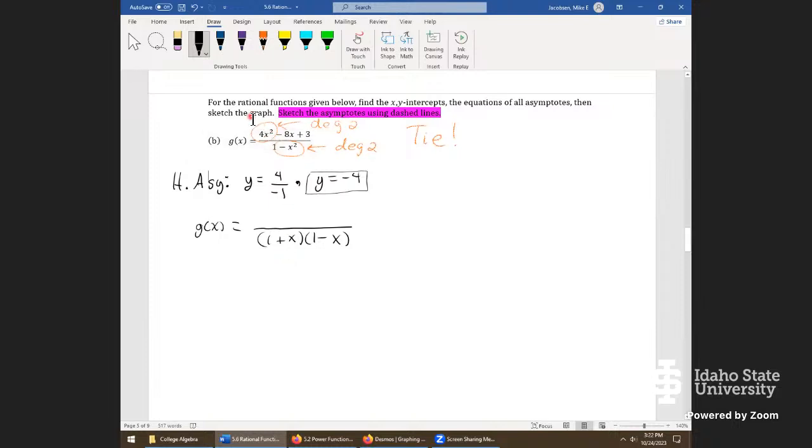The numerator is also important. Let's try to factor this thing. 4x squared minus 8x minus 3. Let me just copy it here. I'm going to delete the right-hand side after we get through it. Think of this for the moment as scratch. And the result of it is going to end up right here.